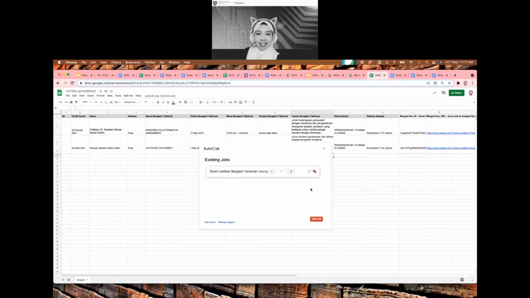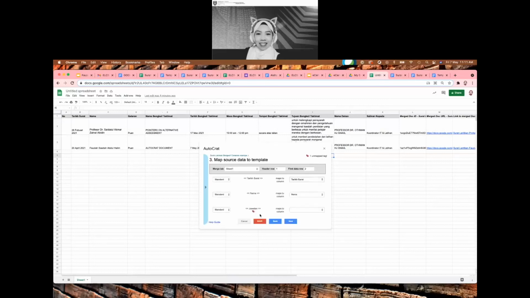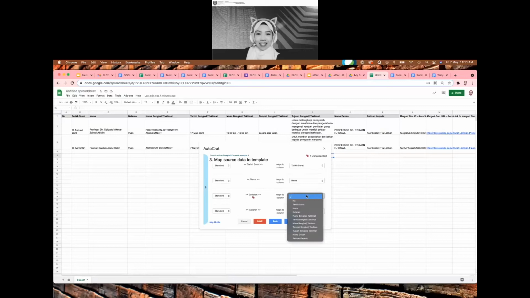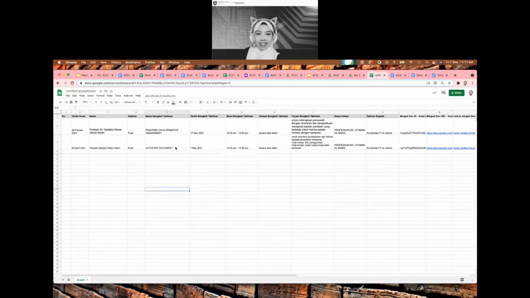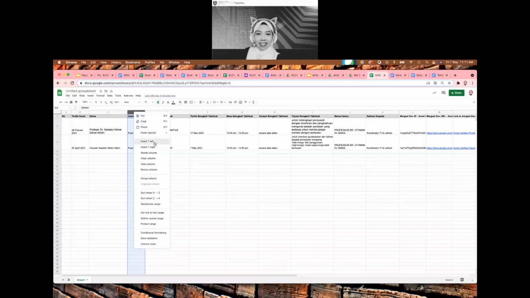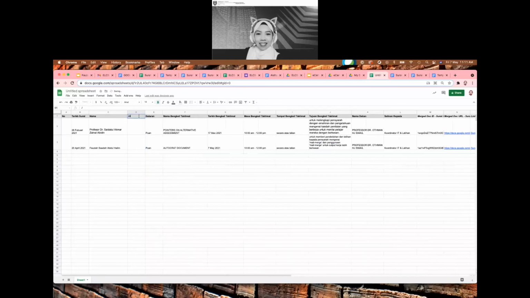Because sometimes surat latihan, there you go. It's warning you that, okay, there's something here. Okay. There, terus ada. Okay, map column. Tapi kita tak sediakan dekat sini. Alright, so what do you need to do? You kena letak satu di sini. Insert column left and jawatan. Okay, so letaklah.